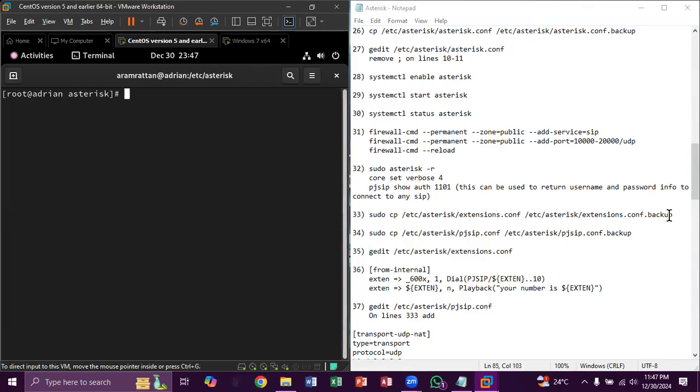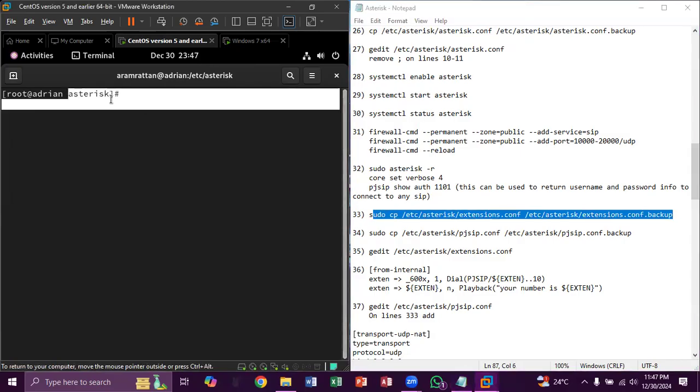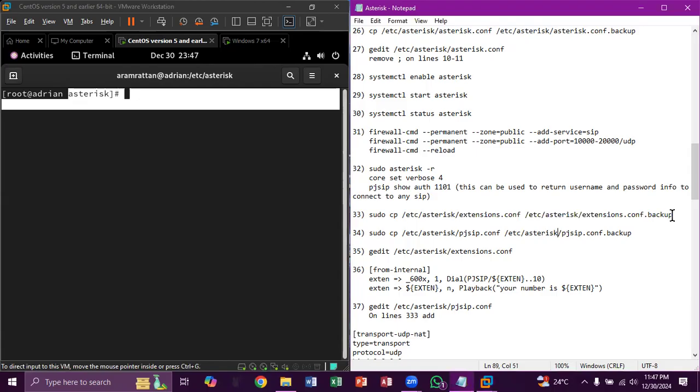And here you want to run this command here, but I'm going to go back. Oh, never mind, I'm already in the asterisk directory. So run this command here, then run this command here as well. And next we want to edit the extensions.conf file.